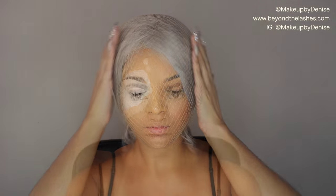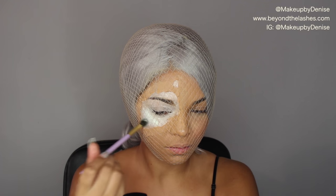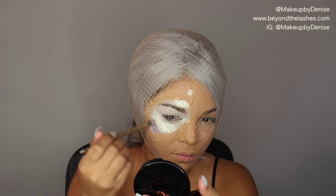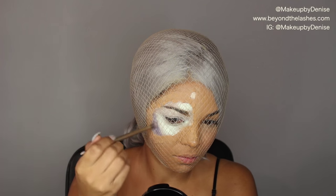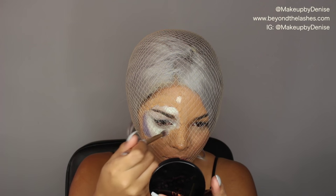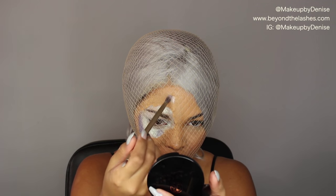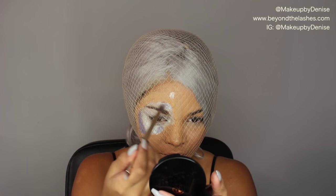I grabbed a stocking cap — this was a total fail for me. I do know this is how you get that scaly look, but it did not work for me; it was my first time trying it. Then I grabbed a little bit of the Mermaid Beam by Makeup Addiction Cosmetics and three colors from the Metal Crust Eyeshadows by Kat Von D, rotating between those products, and then grabbed a little bit of glitter to apply on top after.